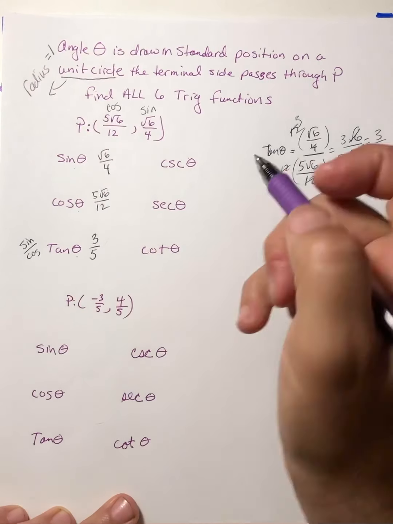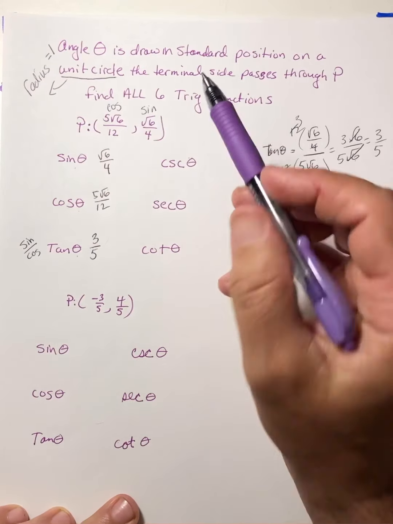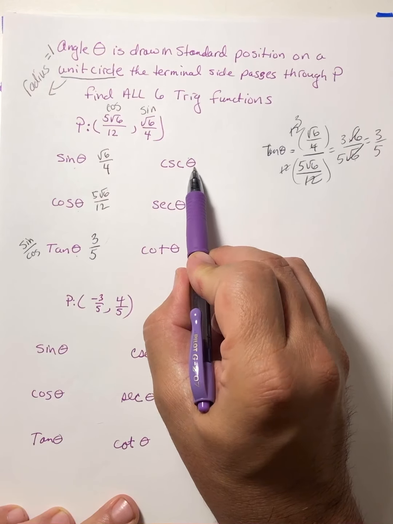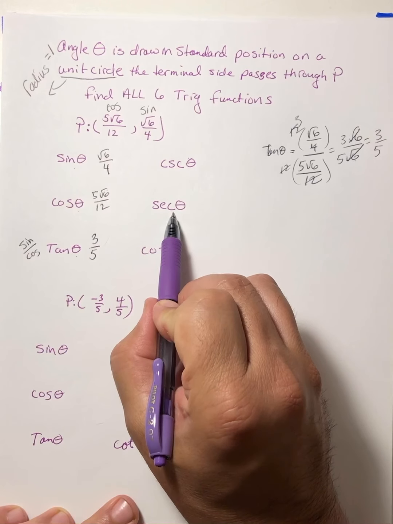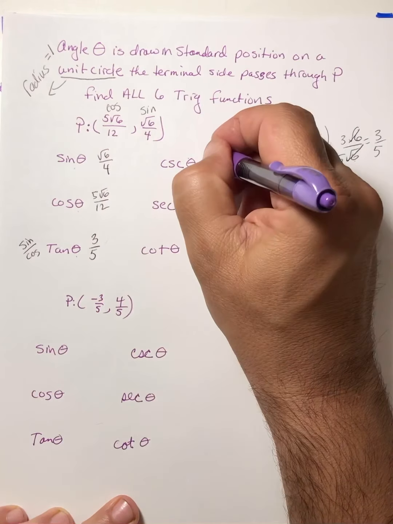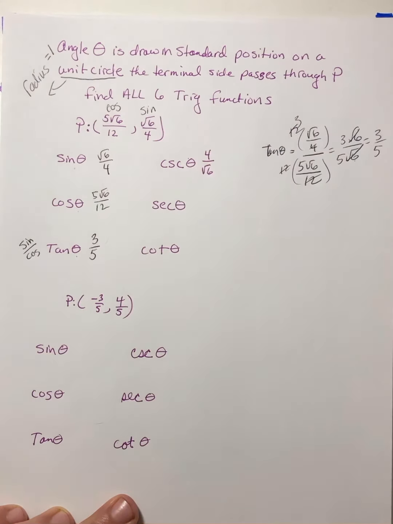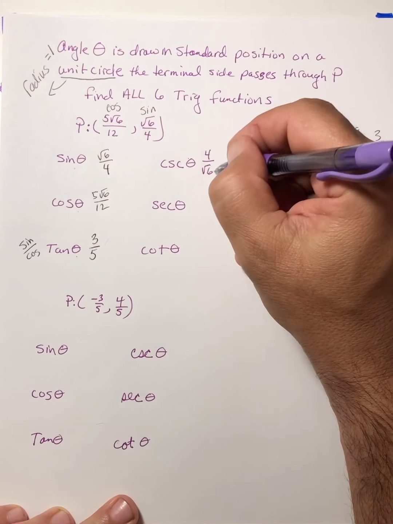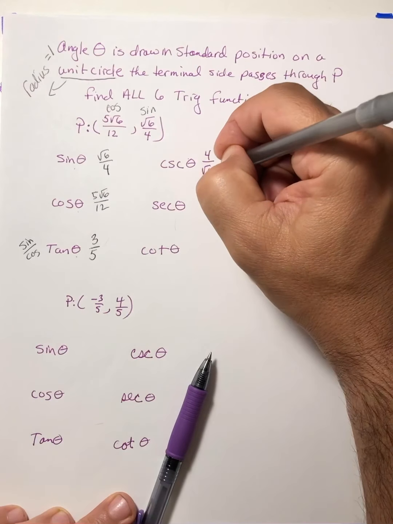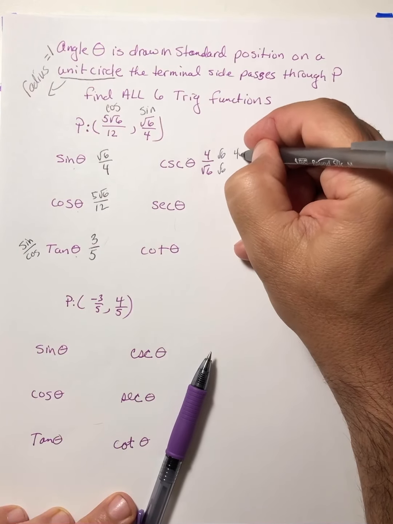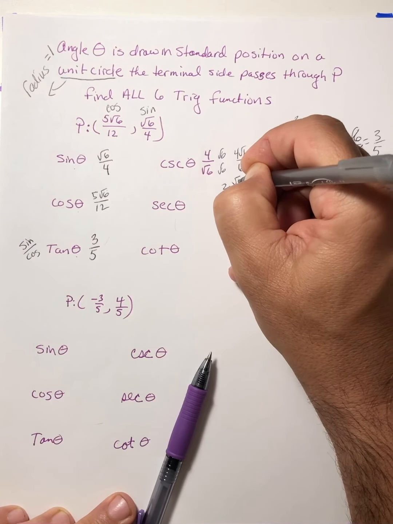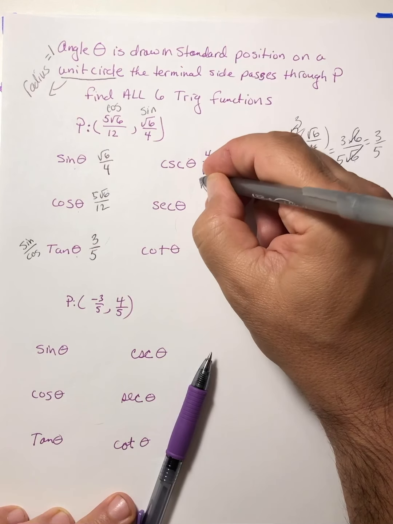Now, I lined these up in a specific way. Look at what I did. Here's my sine. The reciprocal function is the cosecant. Here's cosine. The reciprocal is secant. Well, what's reciprocal mean? All we have to do is take this fraction and flip it over. So we're looking at 4 over radical 6. You guys are in pre-calculus. We don't have radical 6's in the denominator, so we have to multiply top and bottom by your radical 6. So we have 4 radical 6 over 6, so that reduces to 2 radical 6 over 3. Okay.